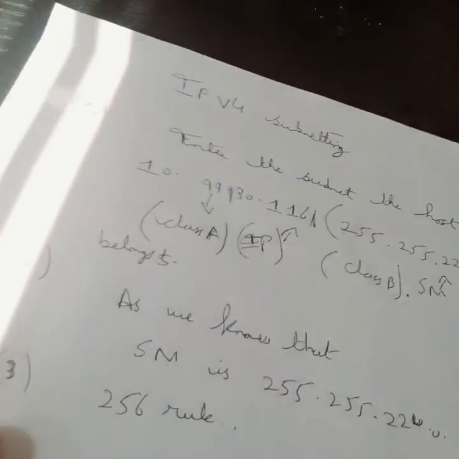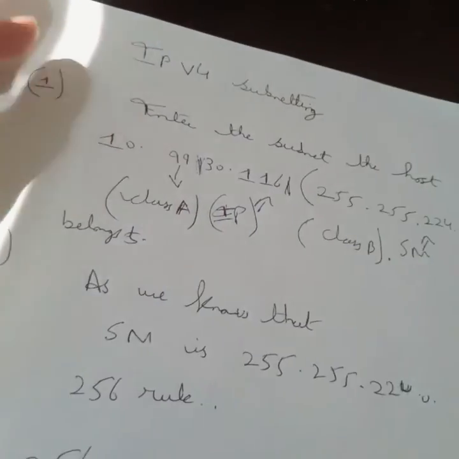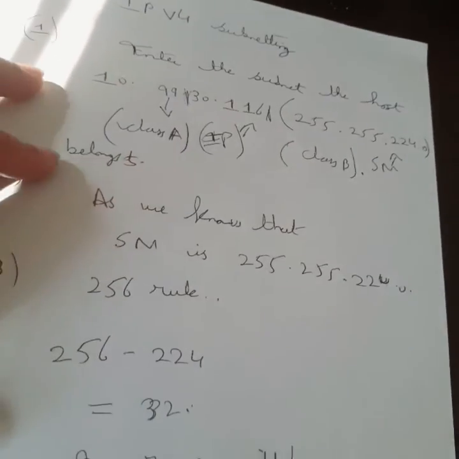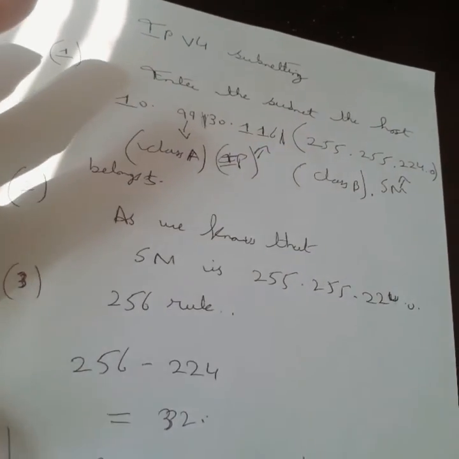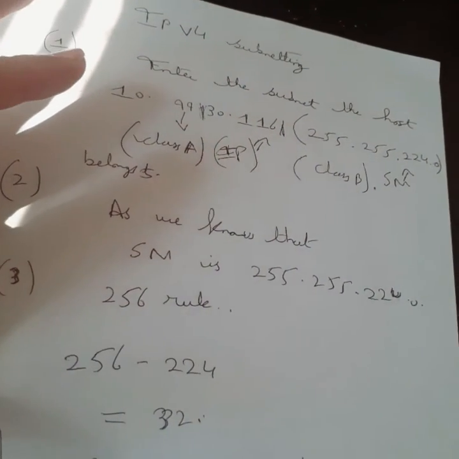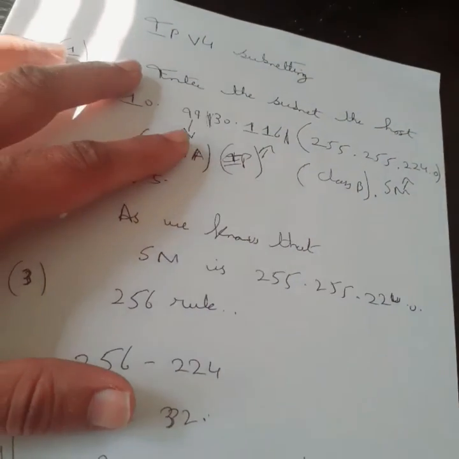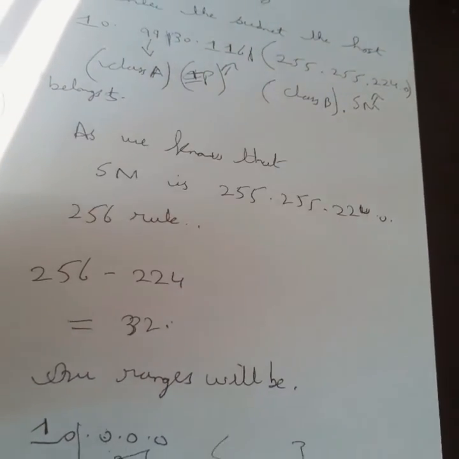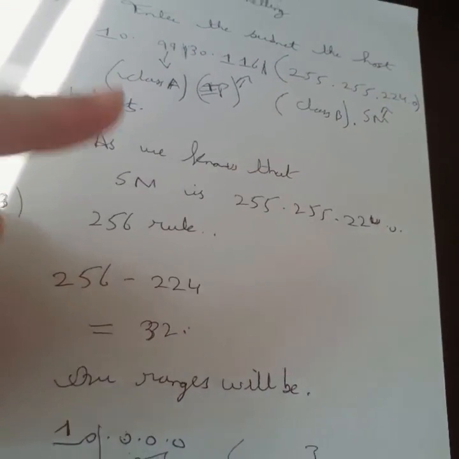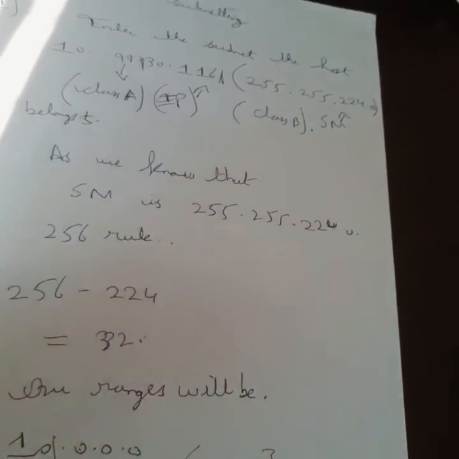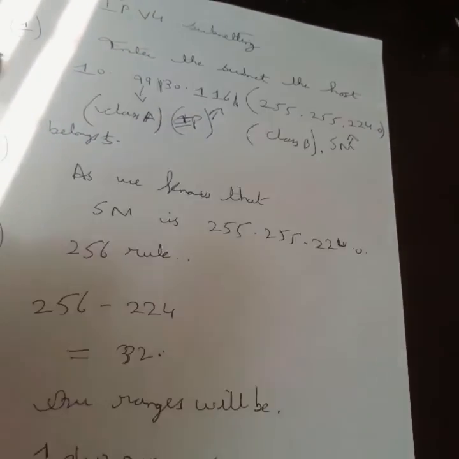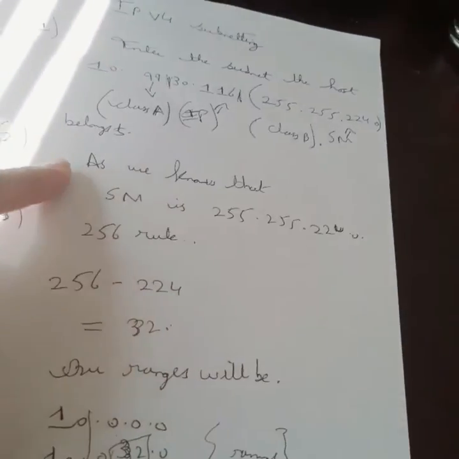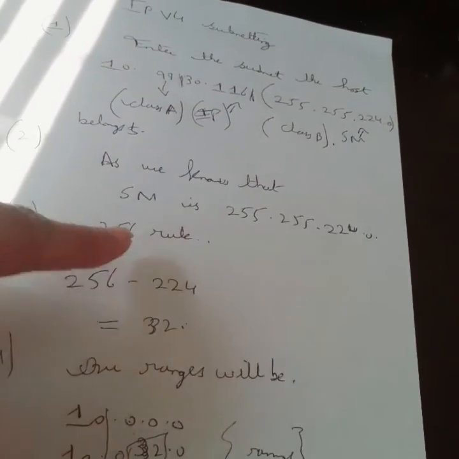Remember, when we have started from here, slowly have a look through them. Look at the parts. That's what you've got to do. When this question comes in front of you in the exam, you have to start making a plan, brain training. Okay, that's class A. Once you see it, you should start analyzing. Oh, that's a class A one. Oh, okay, that's the subnet mask, class B. Oh, okay, right, that's the subnet mask.